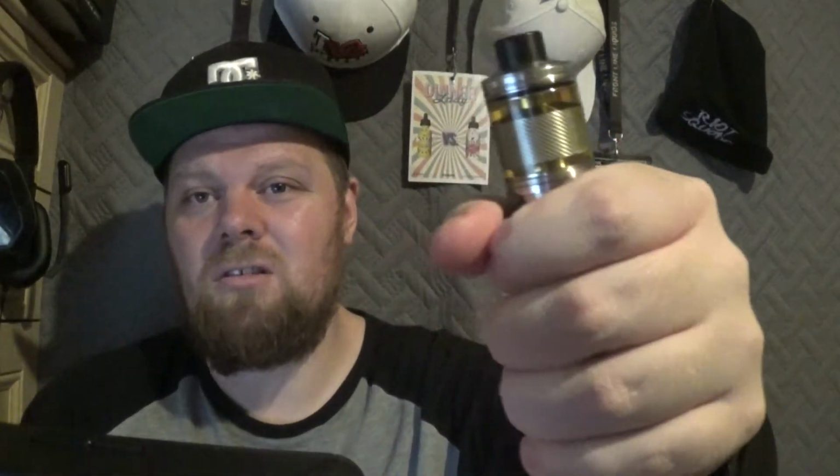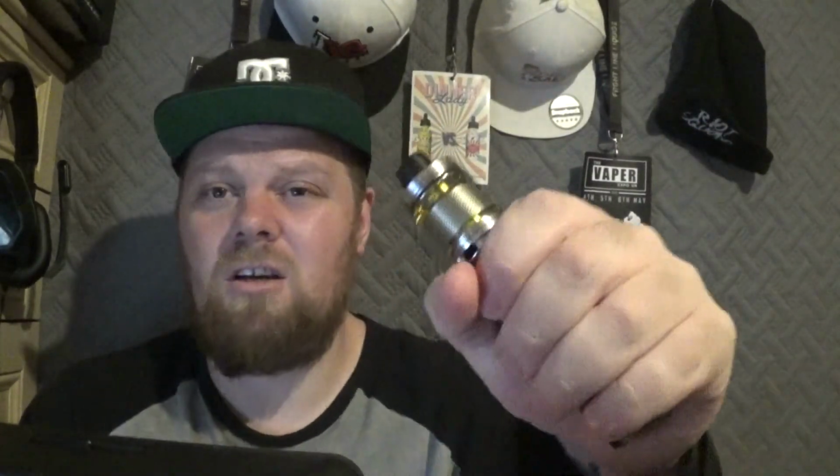But yeah, all in all, I think it is a great tank. As I said, the main problem I had with it was being a 30mm, it's a bit of a big tank, but having big hands, I mean that's a G class, and if you've got a G class, you know how big a G class is. I'm cupping that pretty well, and it doesn't seem out of place. After a while, the weight just settles in. But I would have loved to see it in a 25mm maybe, so more mods can accommodate it, because there's not a lot of mods that can accommodate a 30mm tank.